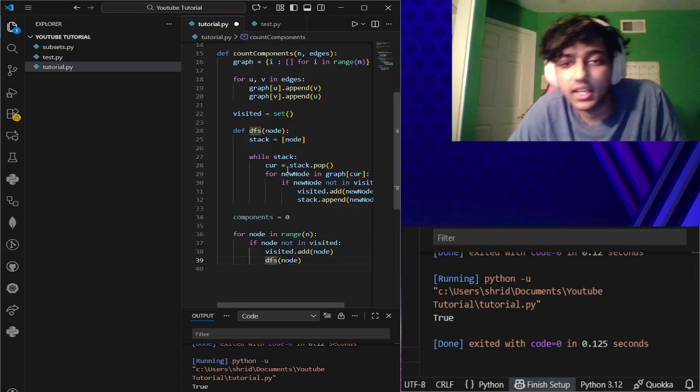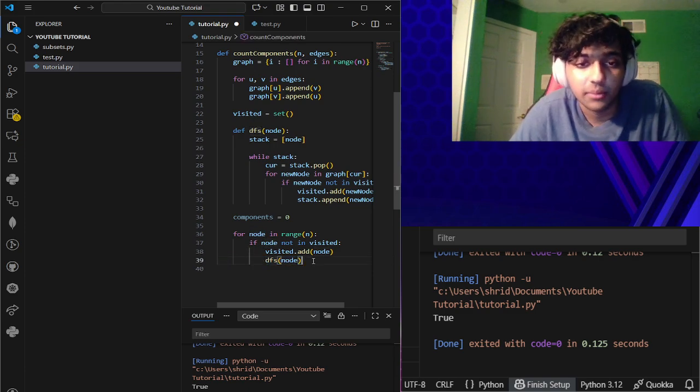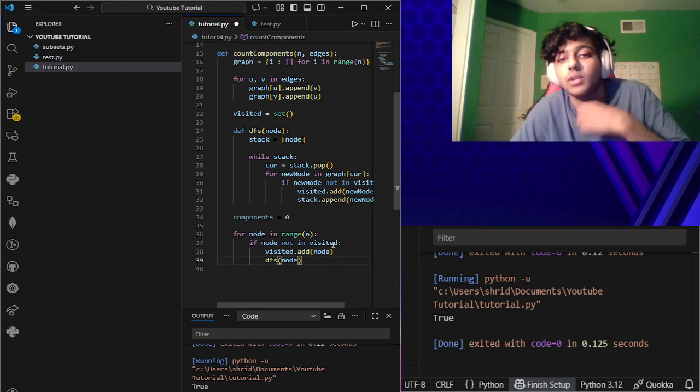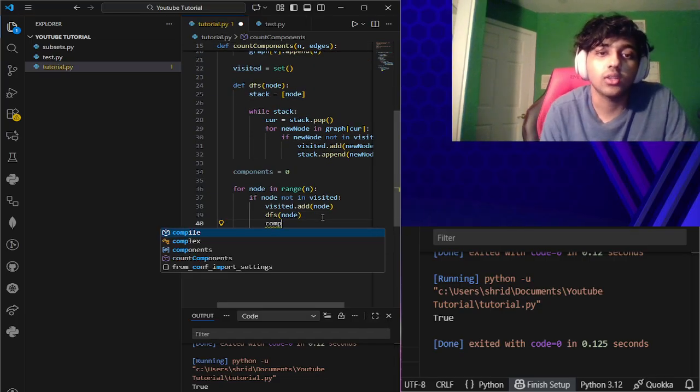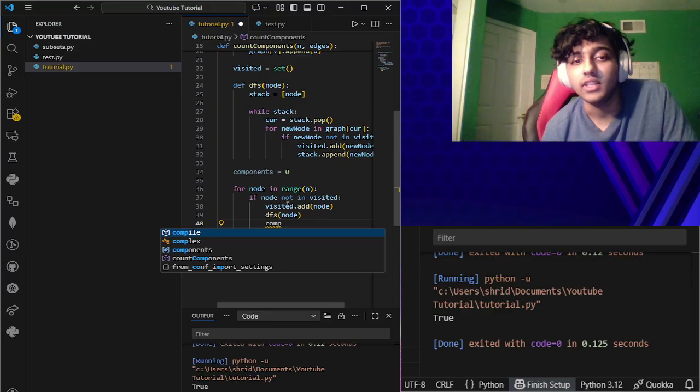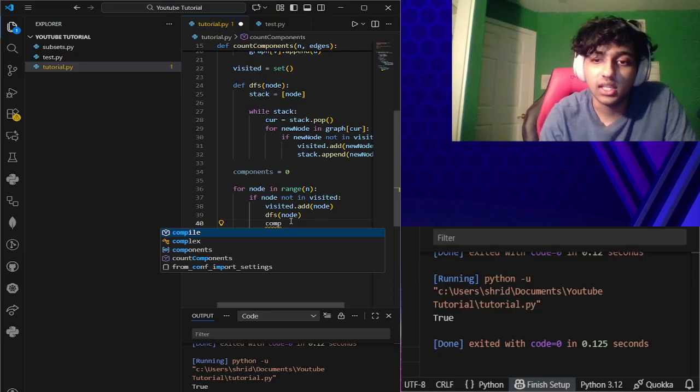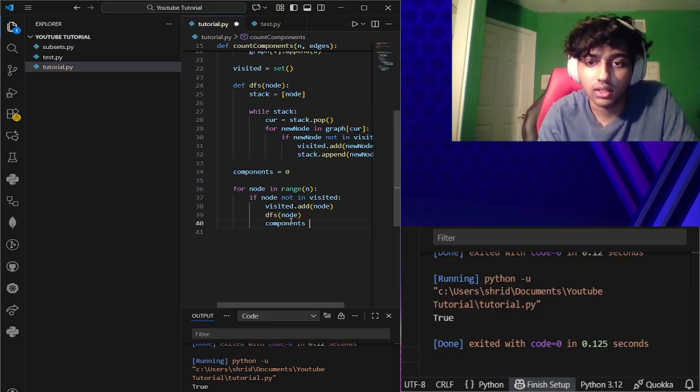So every node and each of its neighbors, we're going to be continuously running the depth first search function that we just created. And then finally, here's the key part. We also know that since it's not in the visited node, we can simply increment the components amount by 1.